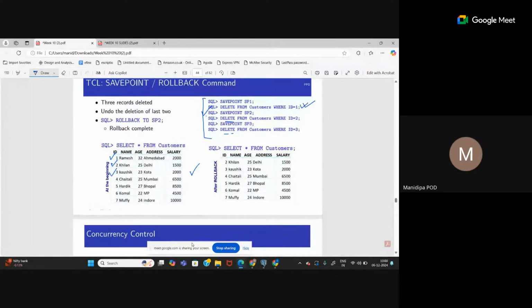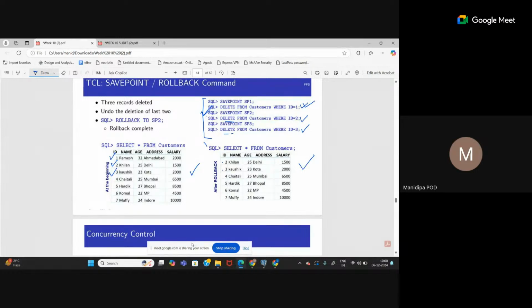And I have created 3 save points. After this, if I say roll back to SP2, that means this step. So if I roll back to SP2, then everything from the end till SP2 has to be rolled back. That means these 2 delete commands I will roll back or undo. So that's why in the final table, after the rollback is done till SP2, only rows 2 and 3 are recovered. Row 1 is still deleted, right?